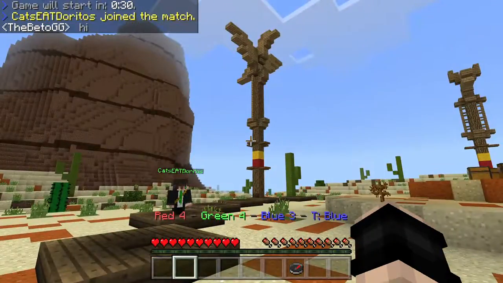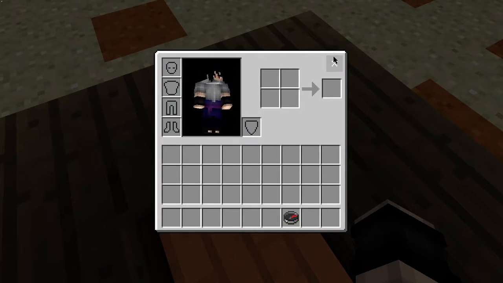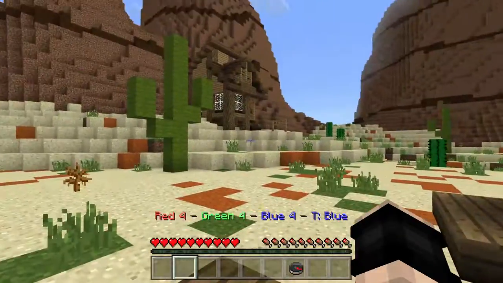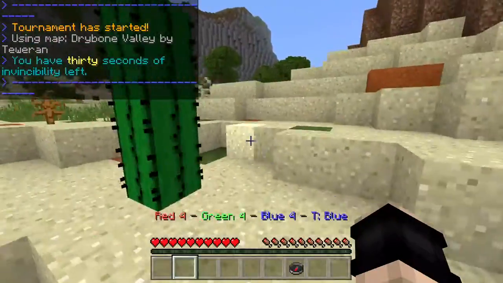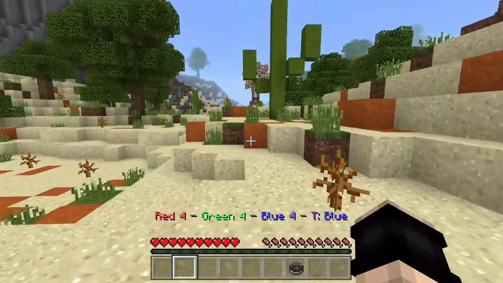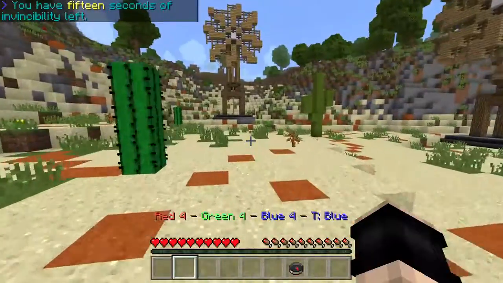Where should I go? I'm not going to the middle, that's for sure. Oh, my back hurts. Plan now, which chest to go. I'm not going to any of the chests. I'm going in the opposite direction. I wasn't kidding. Screw the chests. Hey, there's a windmill. I need to disappear off the grid. I just need to get out.